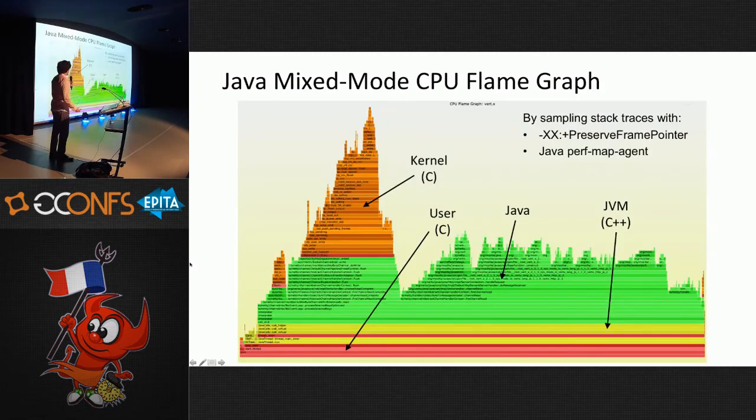I've also been doing things with mixed mode flame graphs. And so at Netflix for Java analysis, I do this a lot. That's where I actually color the kernel a different color. I can see my Java code in green, C++ in yellow, and user space in red. And I have not tried this on BSD yet, but it should work if you use the preserve frame pointer option, which I worked with Oracle to get added, just so that we could do flame graphs.